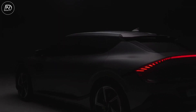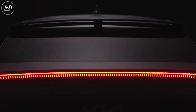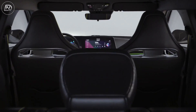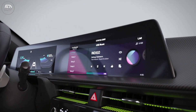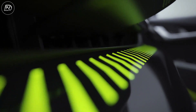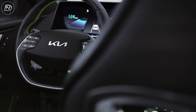With its two motors producing a combined 577 horsepower, this family hauler should reach 60 mph in the low threes. The EV6 GT is capable of 161 mph, although the majority of electric vehicles have their speed limits set low for reasons related to both range and decency. It features a drift mode as well.